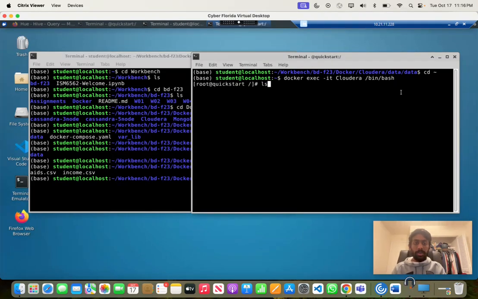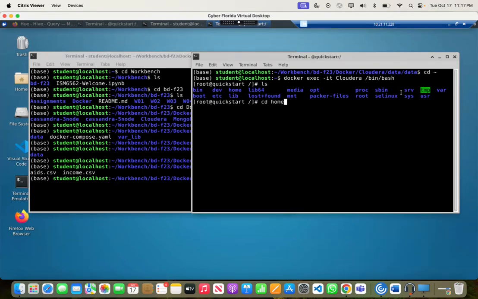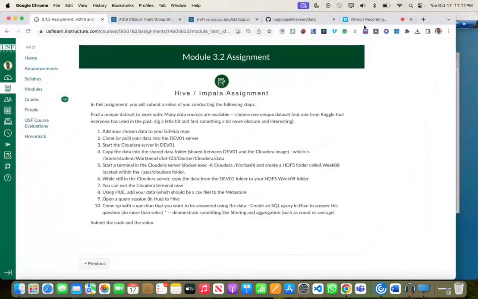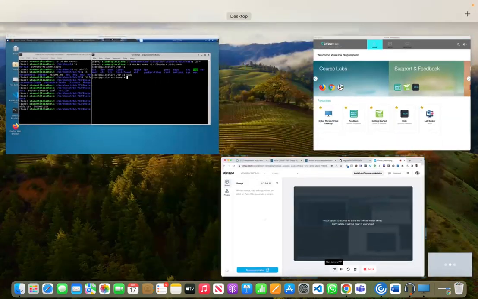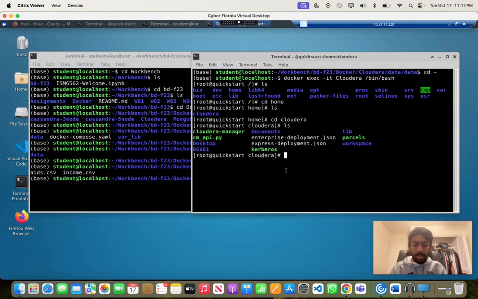Now I'll list out all the values here. Thereafter, I'll be going to the home directory, listing out all the values, opening the cloudera folder and listing out all the values, and now I'll be going into the dev01 folder and listing here.